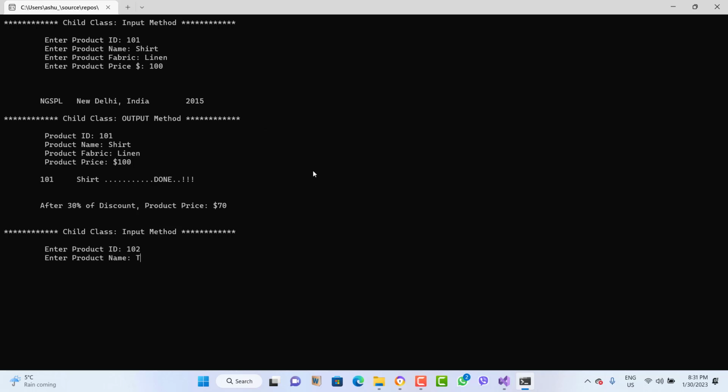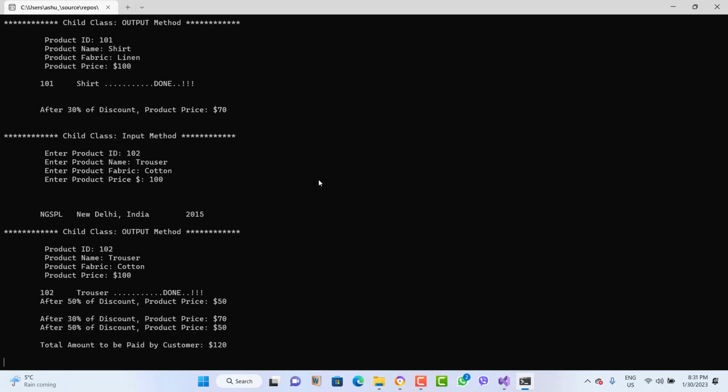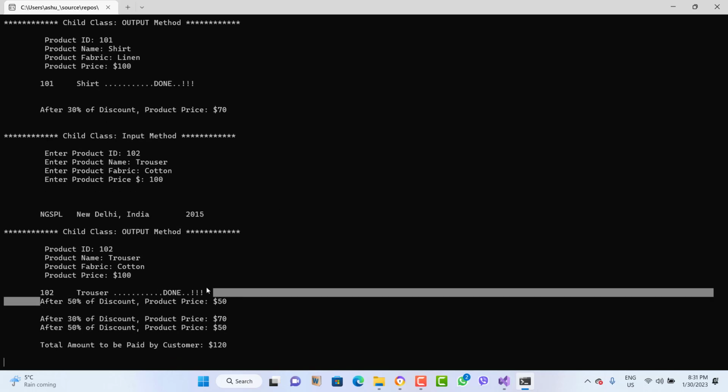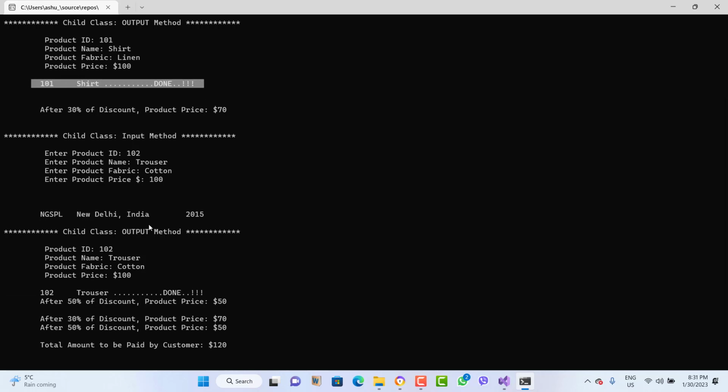Now the name, then the fabric, like you are taking cotton. Then like you are taking again $100. So it is giving $50 after discount. You can see here this is the return value for the shirt, and this is the return value for the trouser.